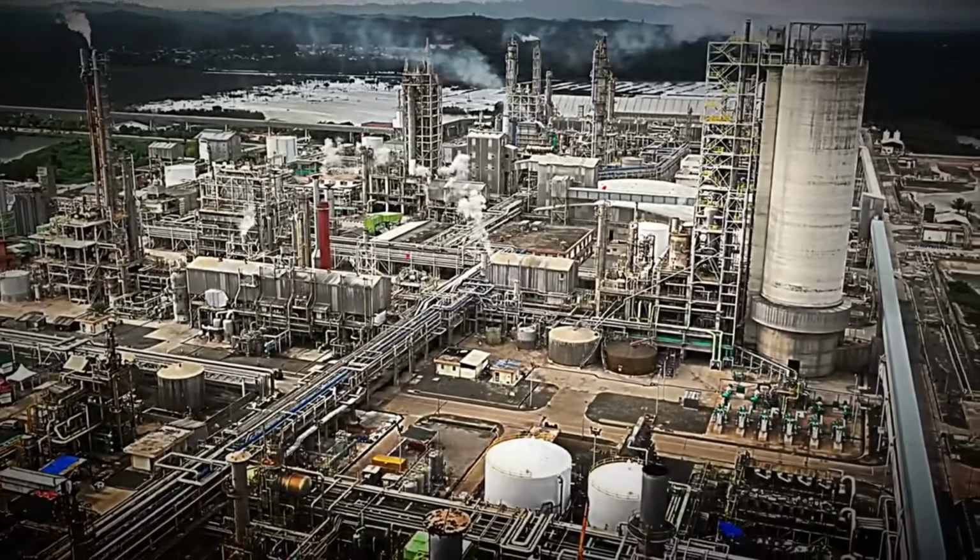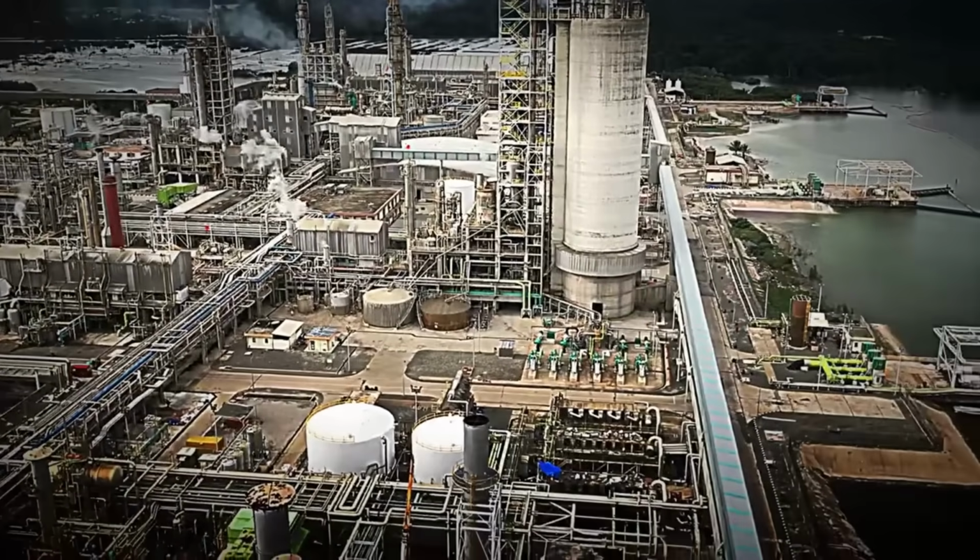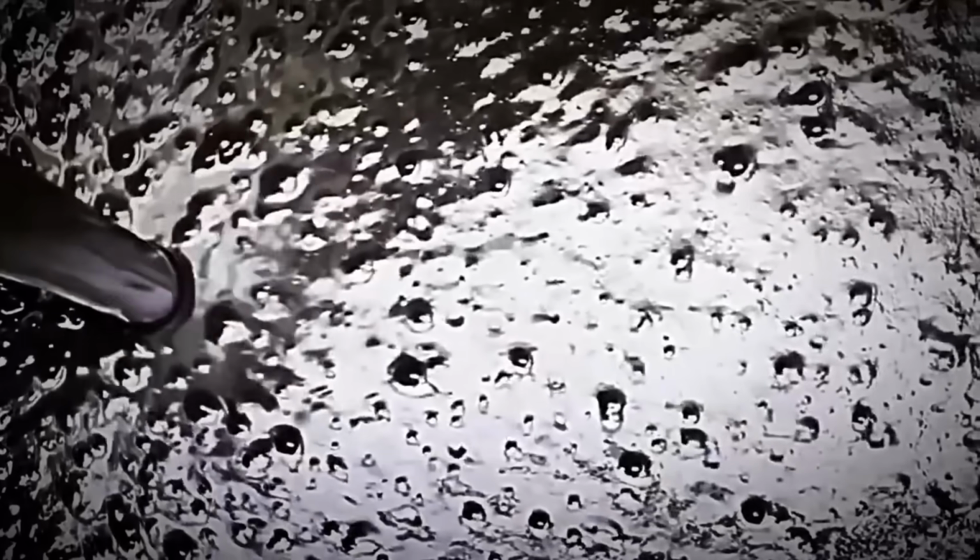Well, today we will travel directly to Texas, United States, home to one of the most gigantic oil refineries on the planet. A place where, every hour, more than 1 million liters of crude oil are processed and transformed until they become the gasoline we use every day. So get ready, because you are about to discover how the fuel that moves the world is massively manufactured. Let's begin.